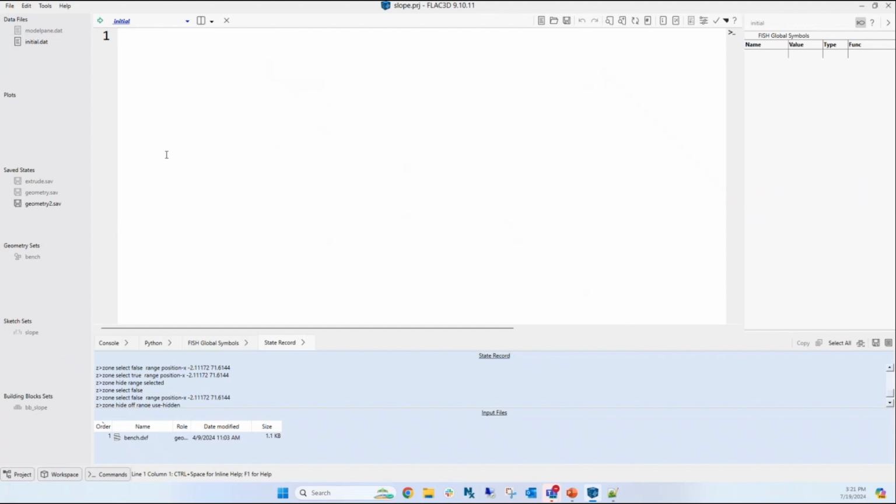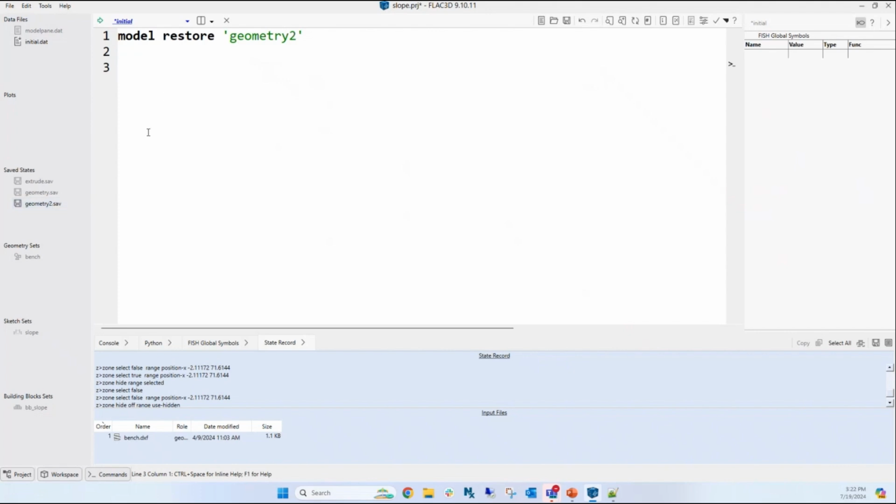This is always not a bad idea to do so that you can figure out where you are in the model. So I can say model restore geometry 2. And again, if I don't give an extension, it will assume that I mean .save. If I don't start by restoring this and I run this multiple times, weird things will happen because it'll keep on building things on top of things without starting fresh from the existing state. So it's a good idea to either put a model new at the beginning or a model restore at the beginning. So I'm restoring this state that we already created with the sketch and the model pane.